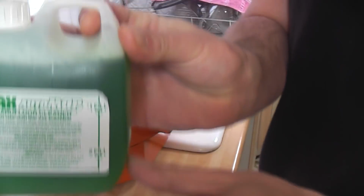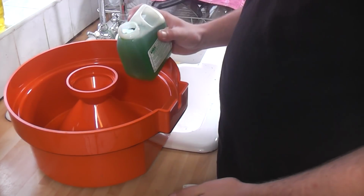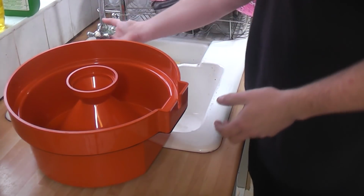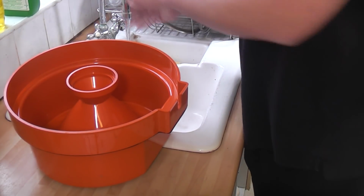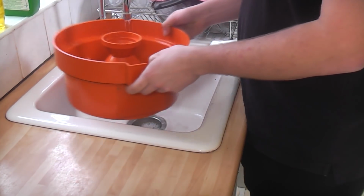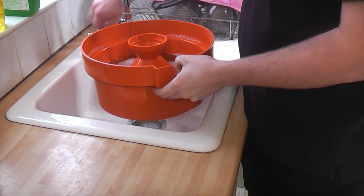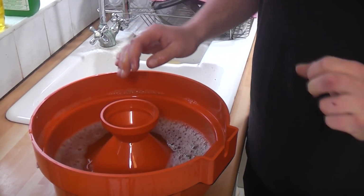Now you seem to have to use rather a lot, since there are the fill lines. I can't say I'm going to use that much, so I think we'll just... That'll do, we'll use that much. I won't fill the recovery tank, but the solution tank completely full. We get some hot water going. Come on, broken tap. There we go. Fill this up, it's very green. Splash around. Oh, it's also very slippery. I hope that doesn't transfer to a slippery floor. And there we go. Right, I'll get the machine set up and we'll do some hard floor washing.